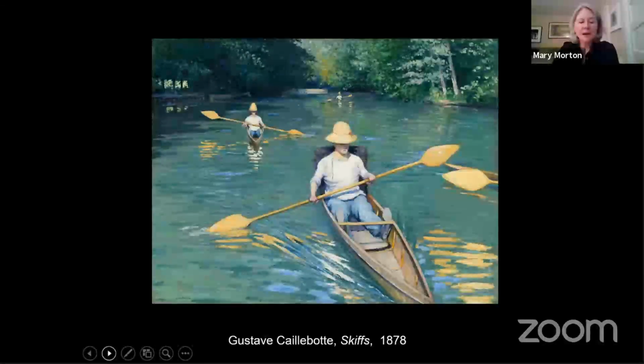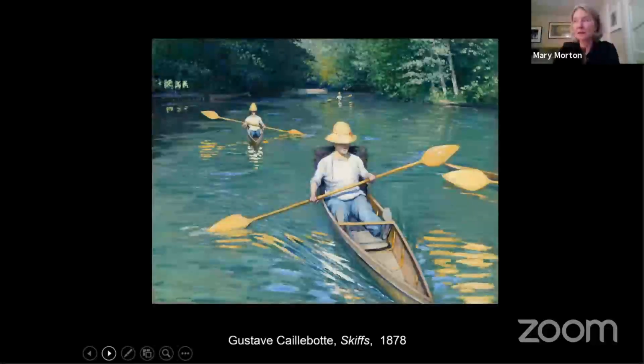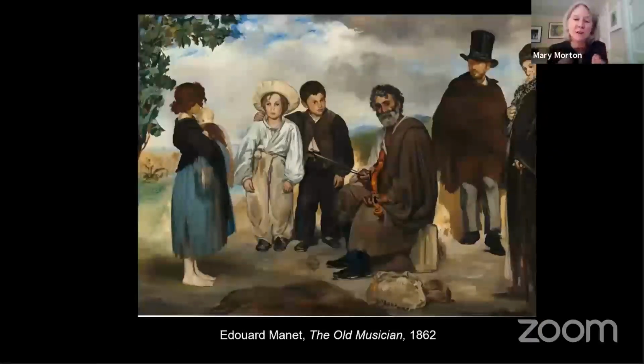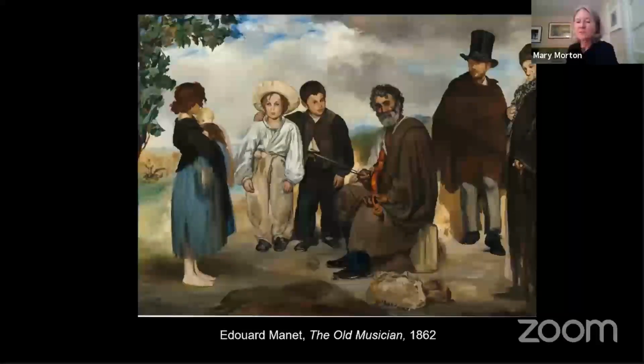Well, my favorite story that we do tell, and I think moving forward we're going to be telling more stories, as it were, with wall text, technology, reinstallations. But in 2012, I was able to reinstall the 19th century collection, and there are specific stories that each gallery tells. Only some of the galleries have actual wall texts that articulate what the story is. And this is one of my favorites. And this is the story that I'm going to show you some of the objects in, I believe it's Gallery 85.